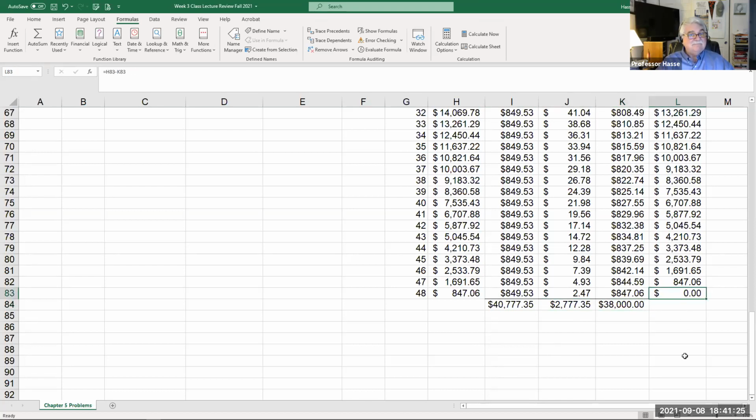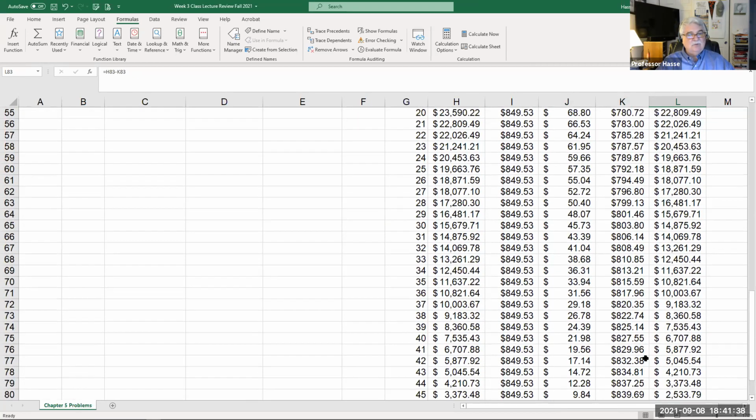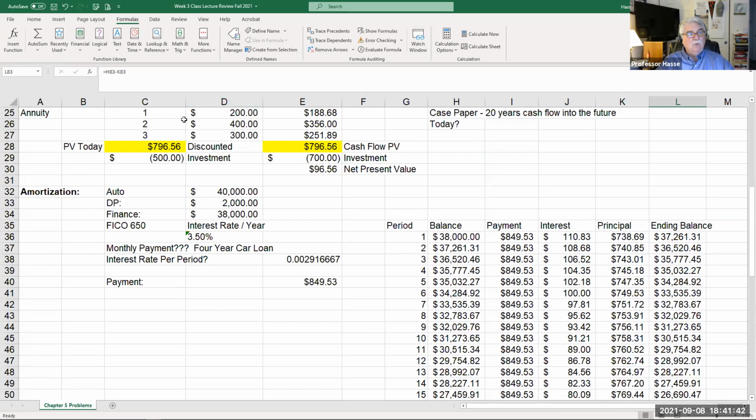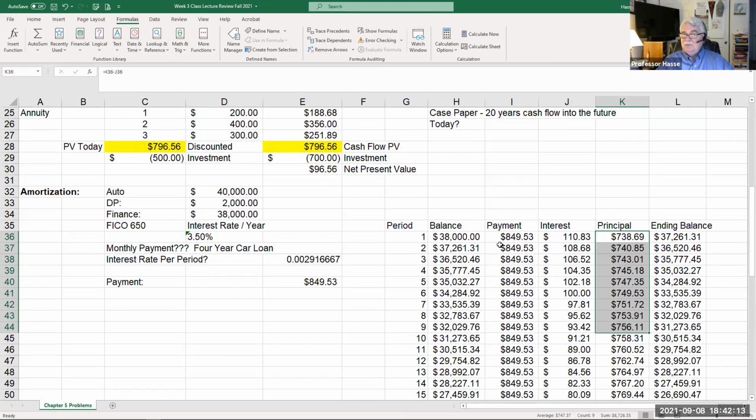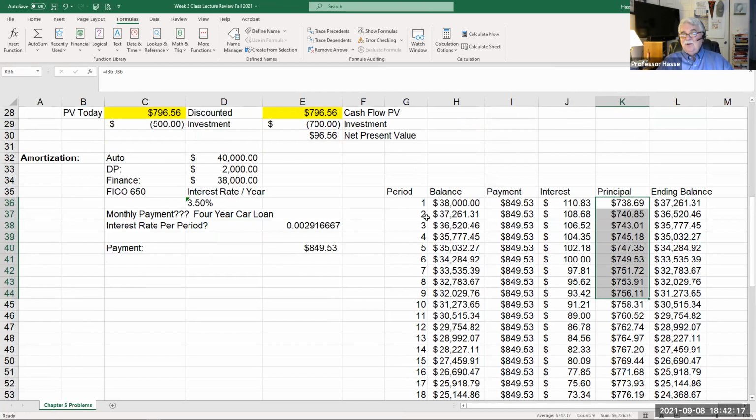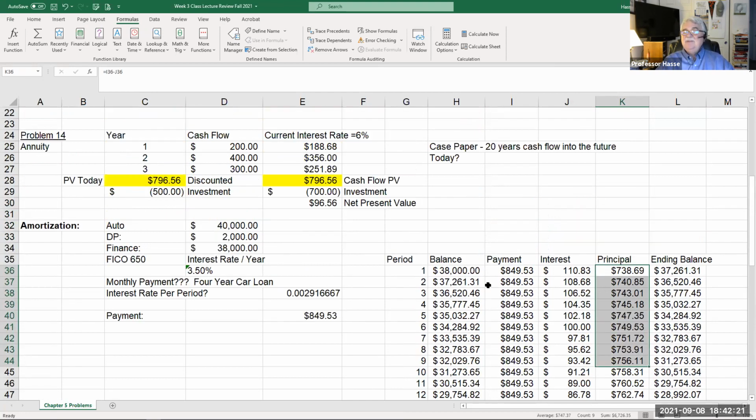The loan is paid off. You have a house mortgage, you got a car loan. This is how they calculate your payment coupons. Just this way. I don't need you to know how to put this together. I just need you to understand what an amortized loan is. An amortized loan is equal payments over time where the interest and the principal change after every payment. Interest reduces, principal increases because you're paying off more of the loan. And the calculation to do that is in this 849.53, and it comes right out to pay off the loan. So if you have a 20-year house payment, that's 240 payments. You got a 10-year car loan, that's 120 payments, and so on. But I don't need you to calculate this out. Don't worry about that. But I just need you to understand what that means.